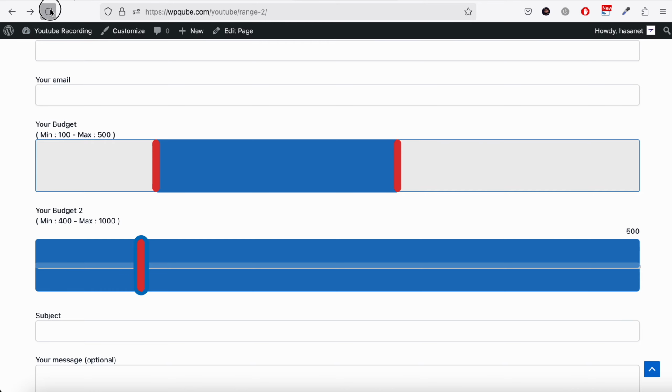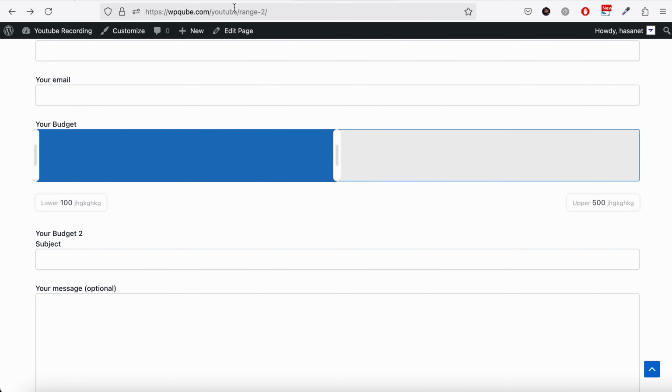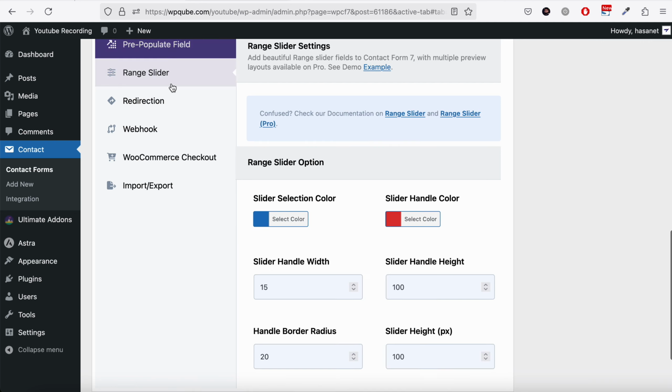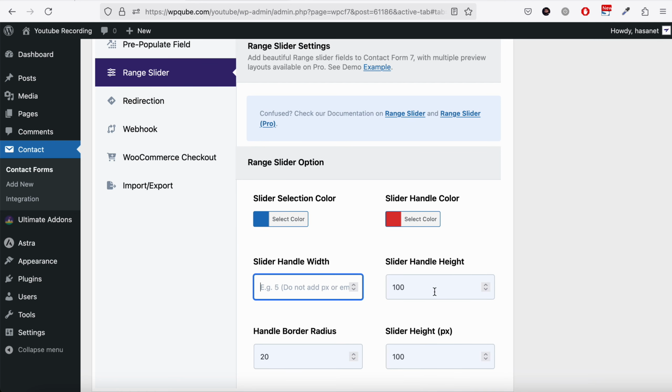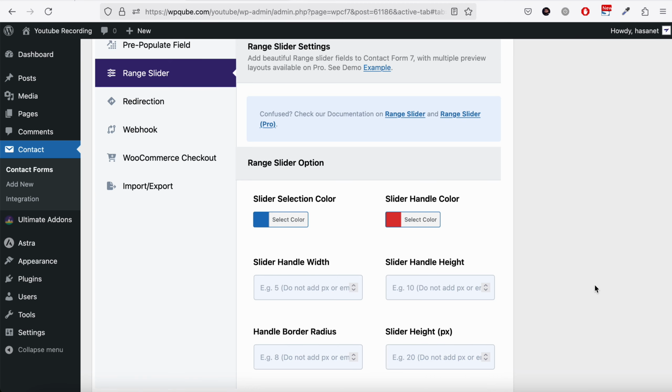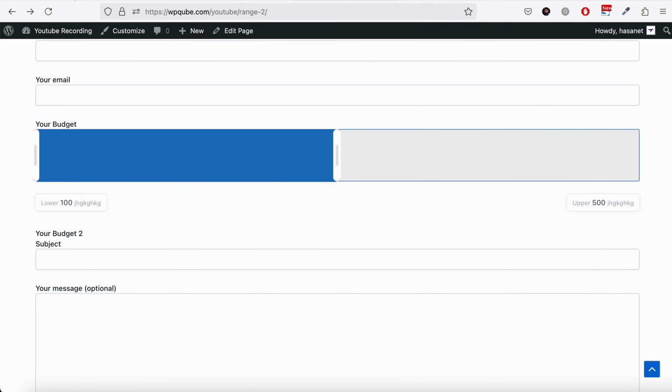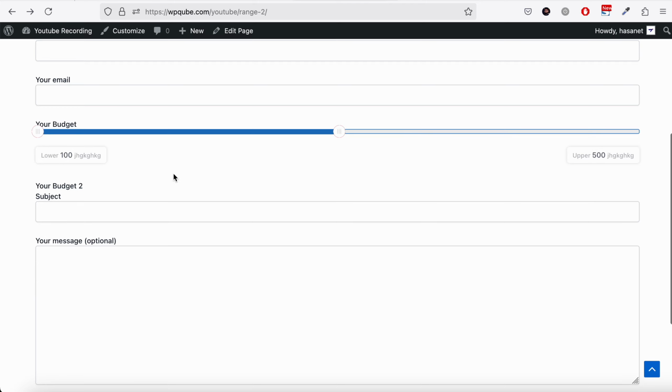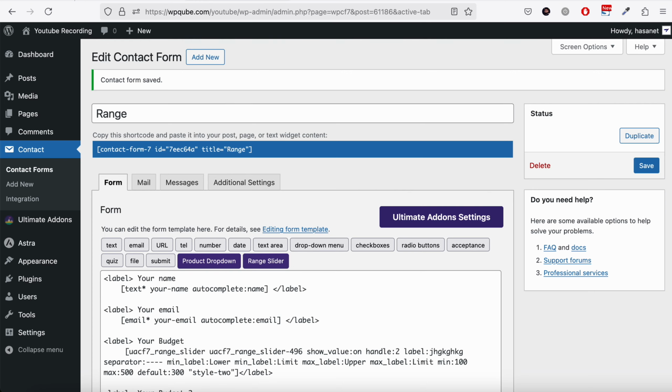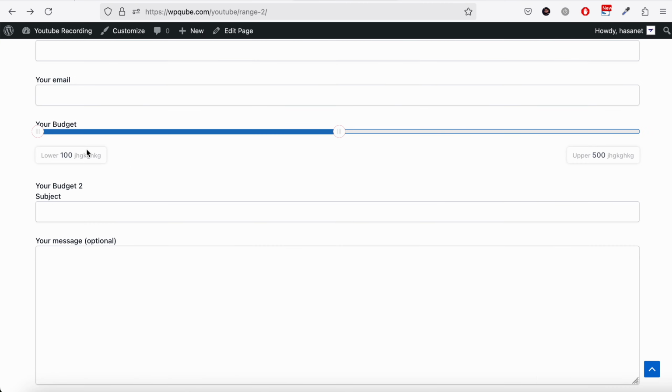Now let's check our form. In our previous video, as you know, we set some styling. So we just remove the styling to see how it looks by default. Yep. As you can see, we have the lower portion, upper portion, and this is the after message we set, which is this gibberish language. And we have the 100 and 200. And as you can see, the design is a bit different.